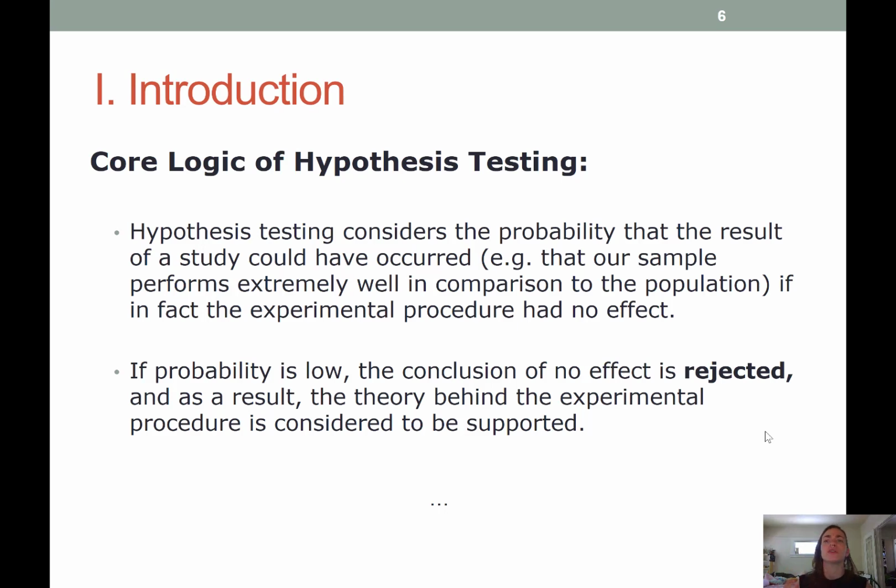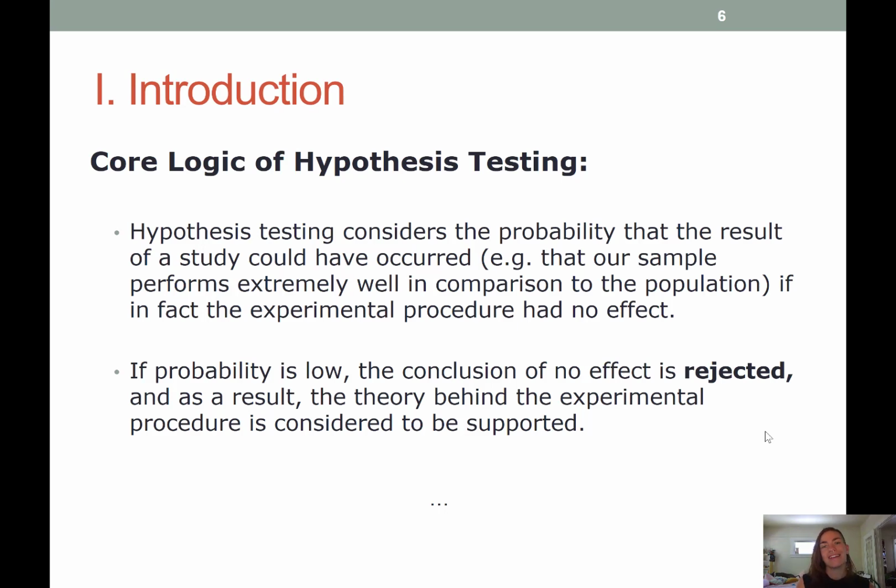So in other words, if you're doing your study on some sort of intervention, maybe a new therapy, and you expect that the therapy is going to decrease depression scores, your research hypothesis is that people who get this new therapy will have lower depression scores than people who don't get the treatment. And your null hypothesis is that people who get the therapy will have the same depression scores or maybe even higher depression scores than people who don't get the therapy.